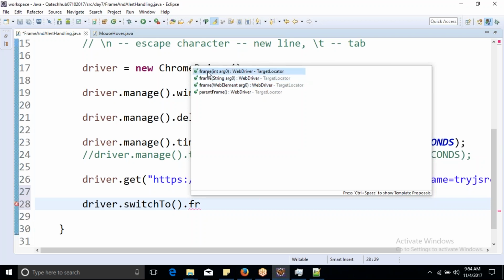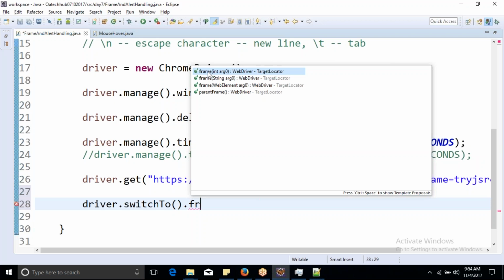When you are passing the first one, that is integer argument, that means you're passing a number 1, 2, 3. On a web page, there can be multiple frames, and they will have an index associated with them. So if a page has 4 frames, then they will have a number 1, 2, 3, 4. An index always starts from 1 in Selenium.